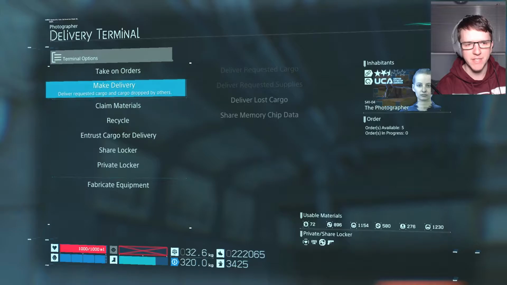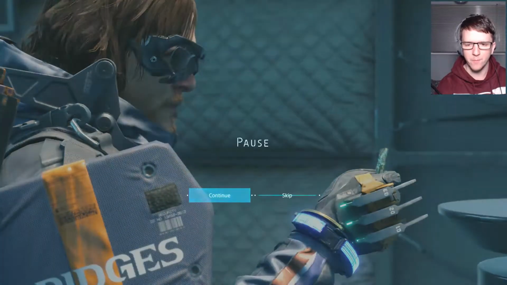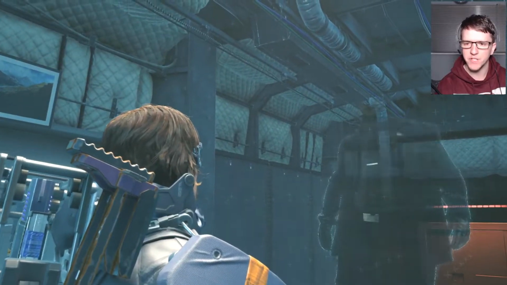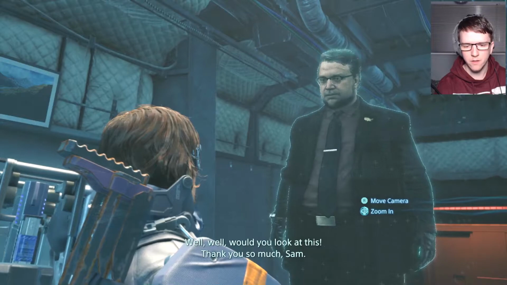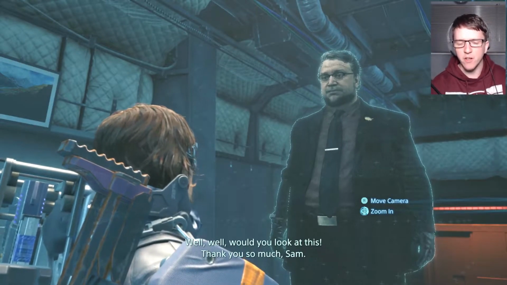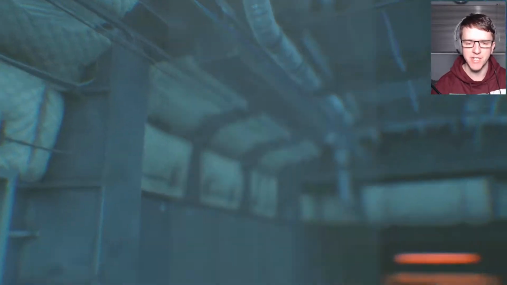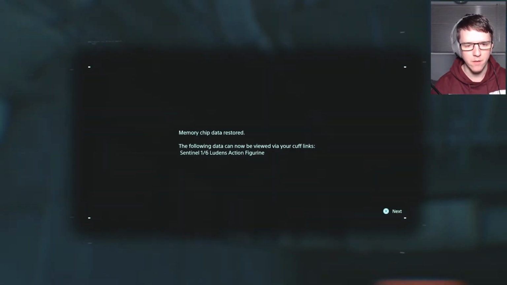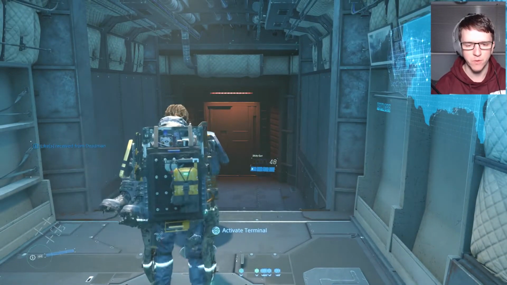I think that's everything done here. Oh, we've got to share the data that we got. We'll do that. Who's this for? It's for Dead Man. Well, would you look at this? Thank you so much. They don't really allude to what it actually is. They just say thank you. And then it tells you what it is in a second with this. Sentinel 1 of 6 Ludens action figurine. So that's what that is.